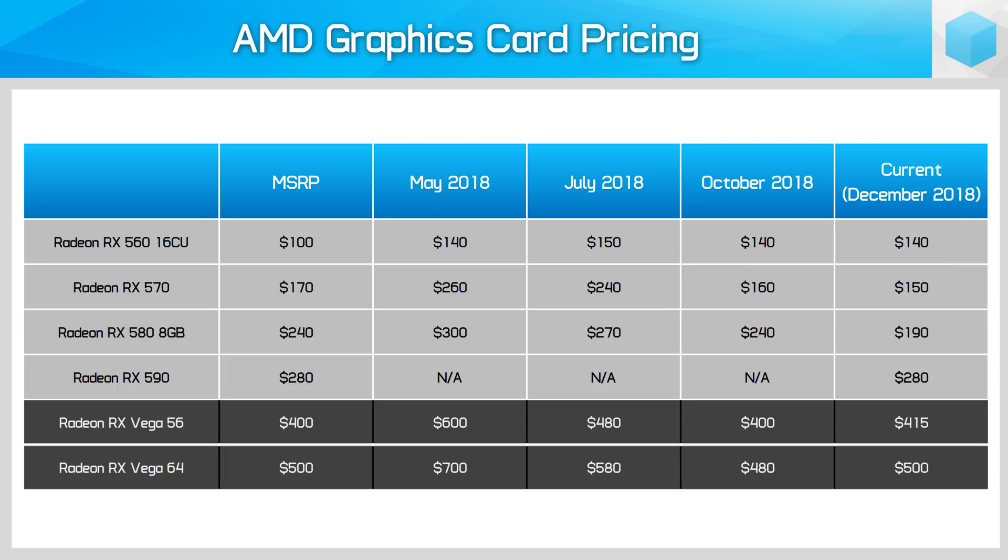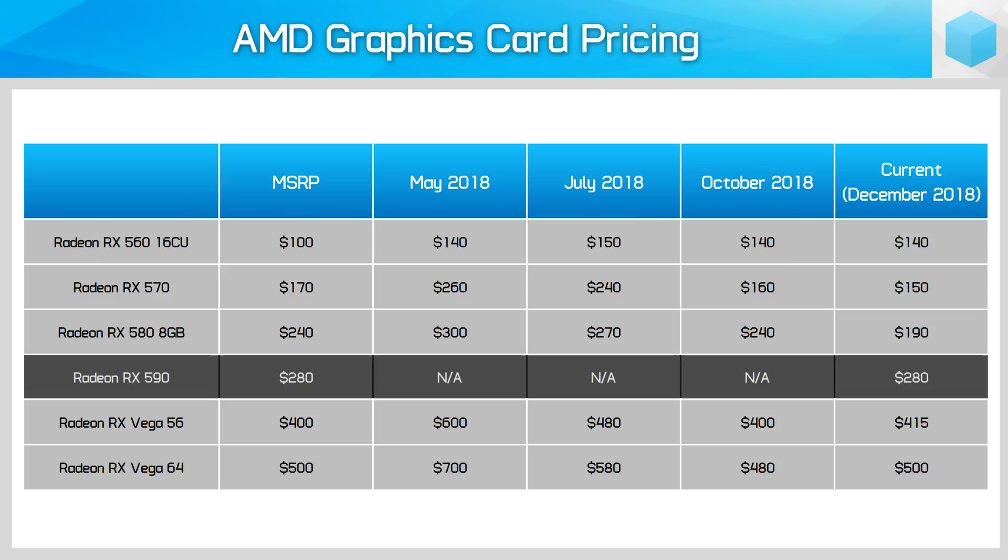However it's not as good news for the rest of AMD's lineup. Vega cards have actually increased in price slightly — up 4% since October — likely because Vega received nice discounts around the launch of Nvidia's RTX line, and now that those discounts are no longer in effect both cards are back around or slightly above MSRP. Meanwhile, the freshly released RX 590 is still $280, which is nowhere near a good price. AMD is pretty much crushing Nvidia in the $150 to $250 mid-range space right now, though that could change with Nvidia's new Turing-based mid-range offerings.